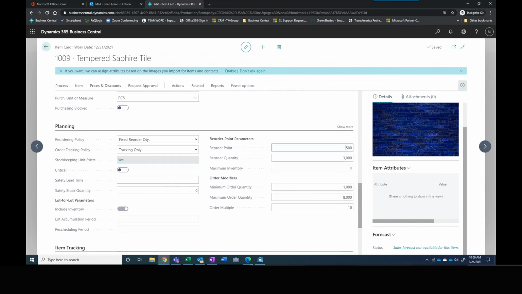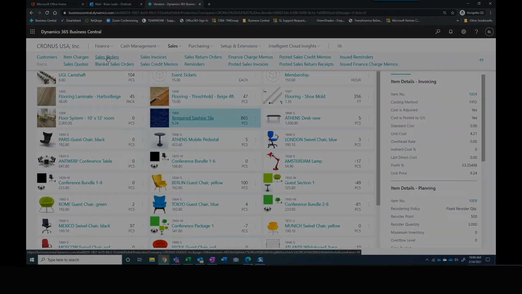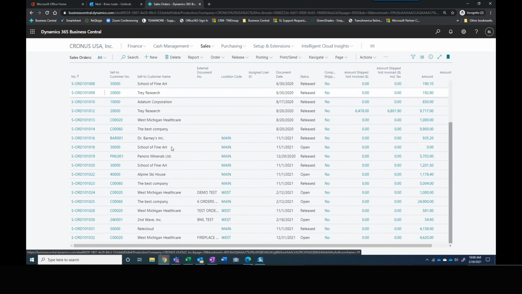So we looked at the inventory availability report, the position of the item, and the sales order that Janelle has entered. Let's jump over there and we'll just walk through the finish up or the processing of that sales order. From here, now we're ready to actually go ahead and move that sales order through.